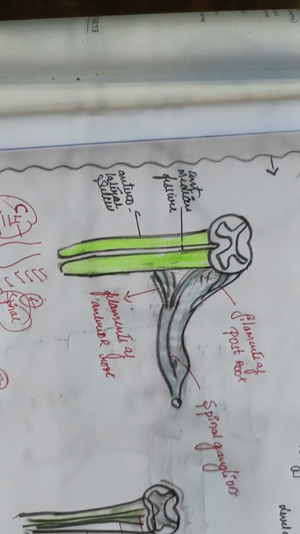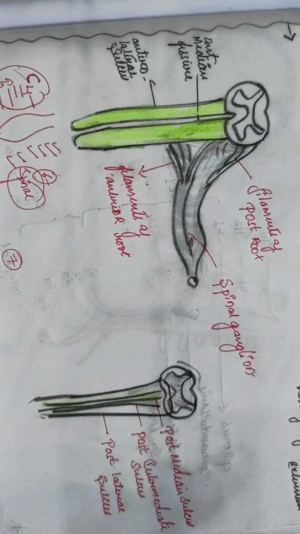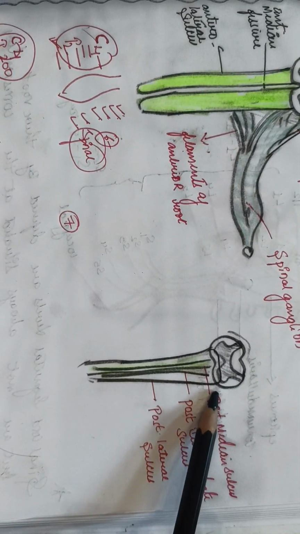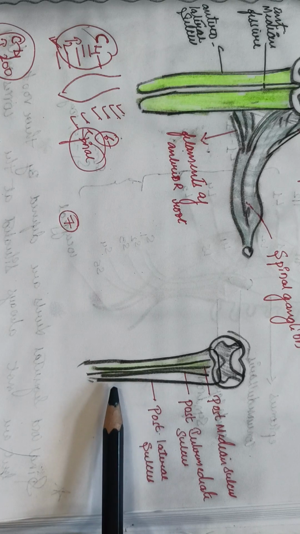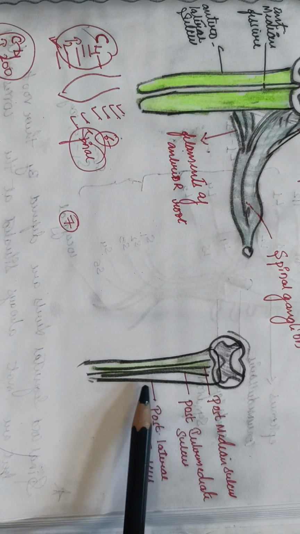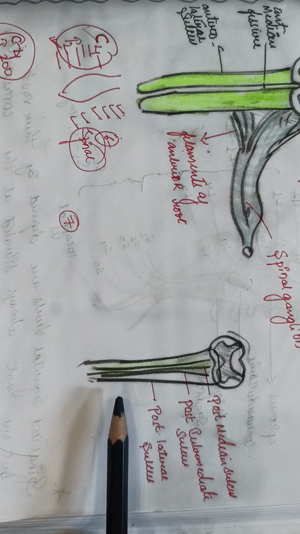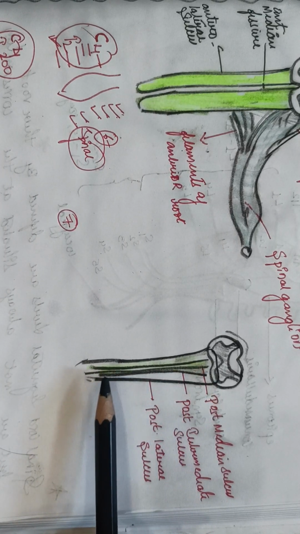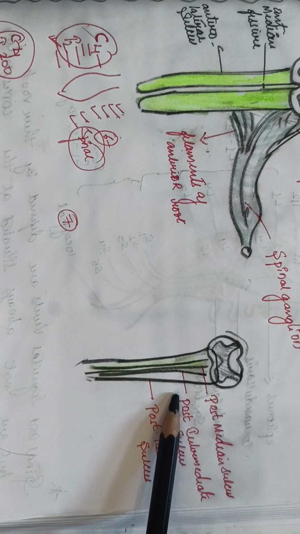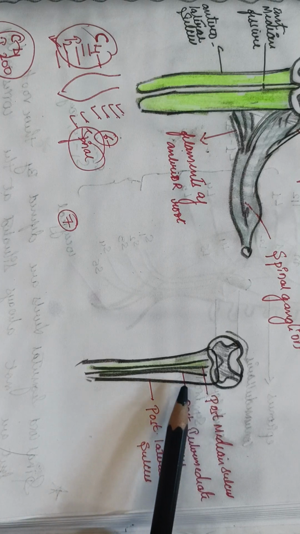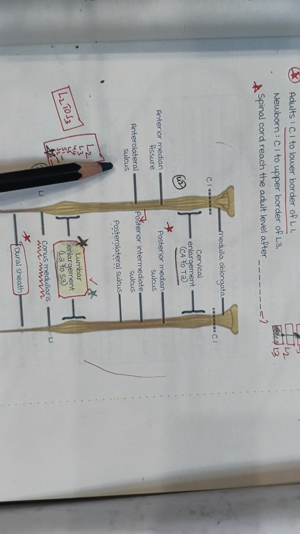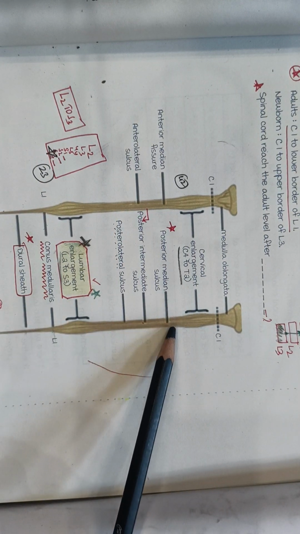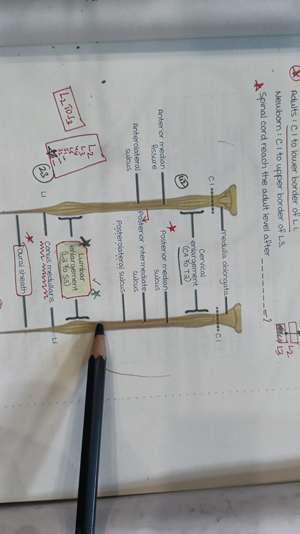And if you turn the spinal cord and look at the posterior aspect, you have a median sulcus in the medial aspect, that is the posterior median sulcus. You have a posterior intermediate sulcus between the median and the lateral, and in the lateral aspect, the posterior lateral sulcus. So these two points are very important here. The same is written here: anterior median fissure and anterior lateral sulcus; in the posterior aspect, the posterior median sulcus, intermediate sulcus, and lateral sulcus.